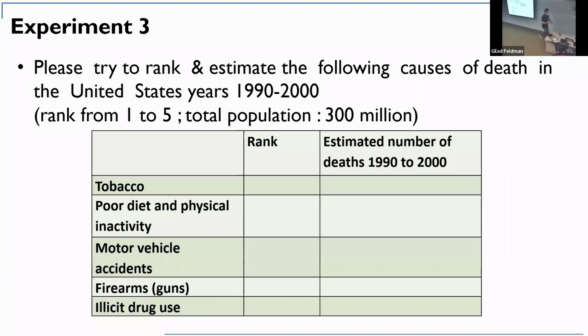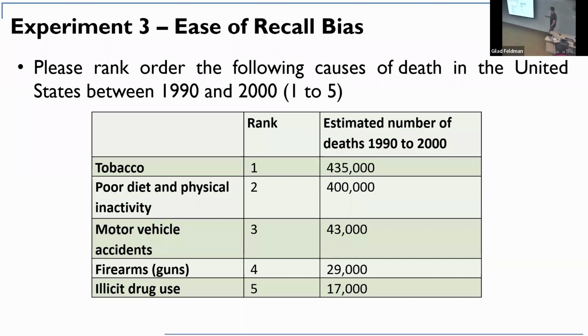So if we just take a look at this, actually this is in the right order. So tobacco is the number 1 killer. You can see this about 435,000 compared to firearms and illicit drug use. Can you see the differences between those? But we don't perceive it to be that way because of media, especially today. So this is an experiment from the 2000s, where the internet was just starting out. You're not familiar with the world without internet. I am very familiar with it. Where we're influenced most by the radio, TV, and the newspapers.